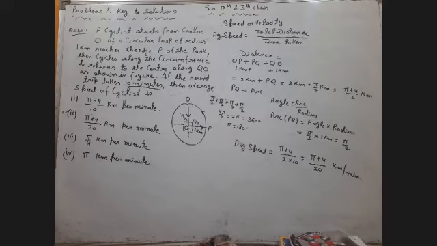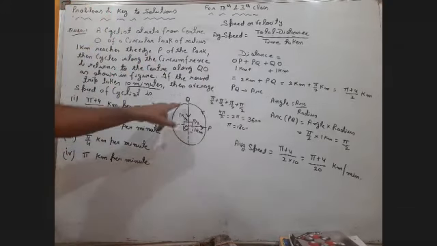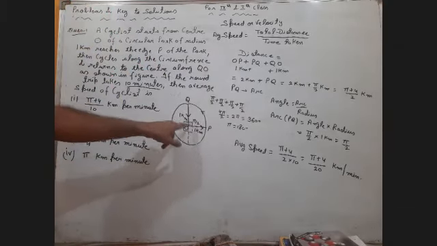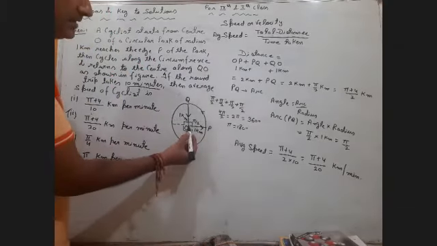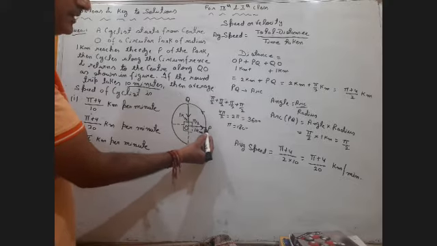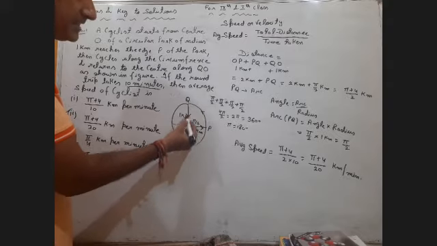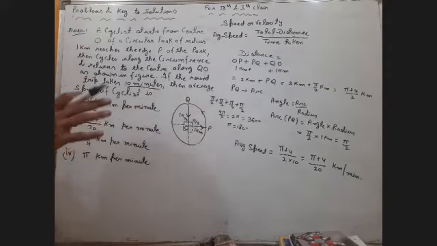I hope you have understood the concept of this particular thing, and you are clear about the concept of average speed. Here I want to tell you one thing. Displacement is 0 here because the cyclist is starting from A, reaches P, Q, and again comes to the initial point. So displacement of this is 0.